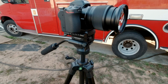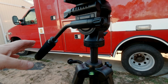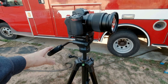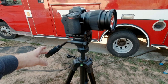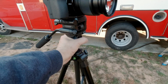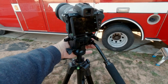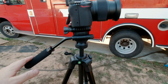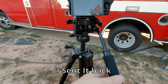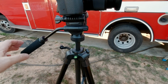Here's an angle from the other side. Just too much play. I've looked under here. I don't see any way to tighten it. I've tried turning it. It doesn't tighten. I've tried spinning this around. Maybe that would tighten it back up in there, but it doesn't. Now you can tighten this, but then you can't move. And that tightens it up a little bit, but then you can't move. But if you loosen it enough where you want to be able to move, then you've got that problem.